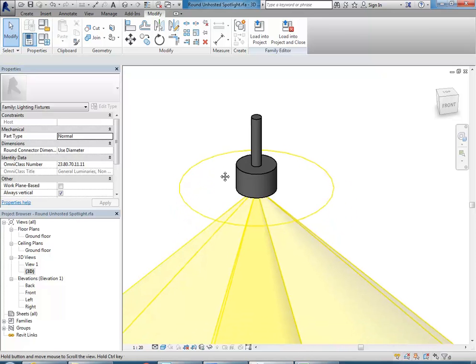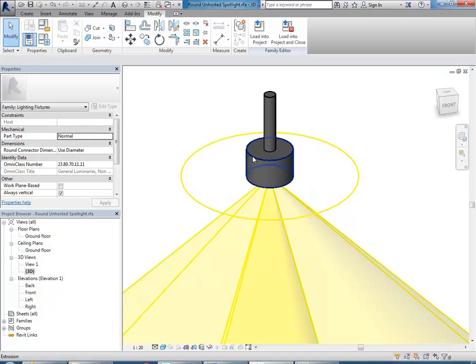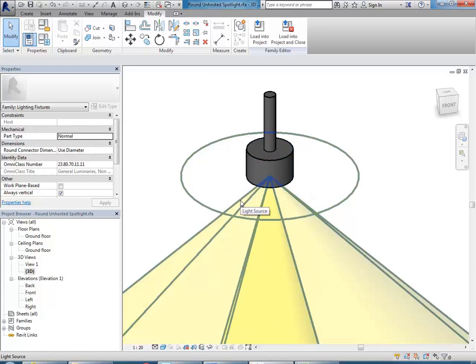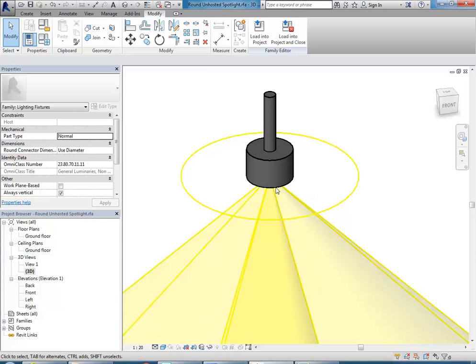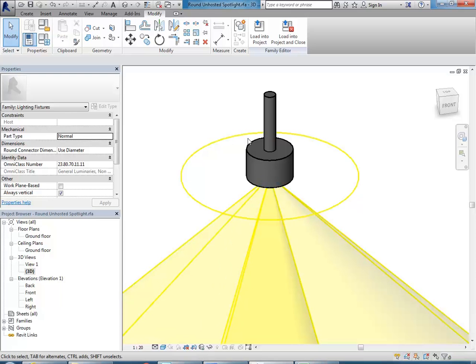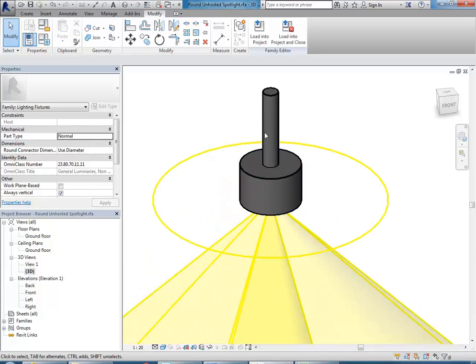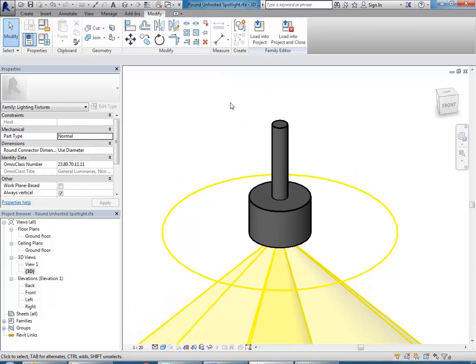So I'll delete that one, so I'm just going to leave that as it is. The only thing is that won't tilt. I can make the light direction tilt, but that fixture won't tilt. Now you can make it tilt. Yeah, you just have to set a parameter for it. And you would also probably need to make this a nested family. Yeah, so you'd need to put this into another file and then bring it back into this one. Pretty much, yeah, that's right.